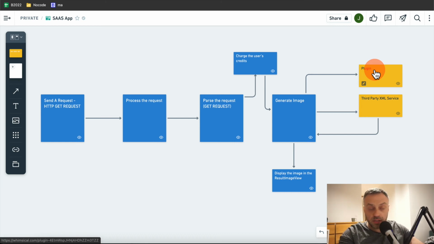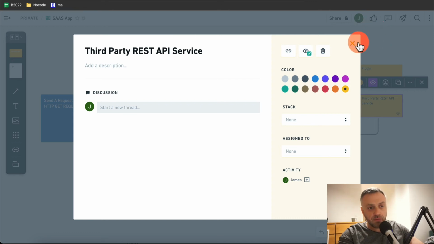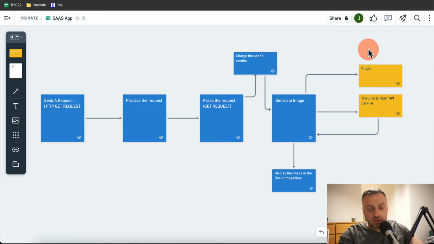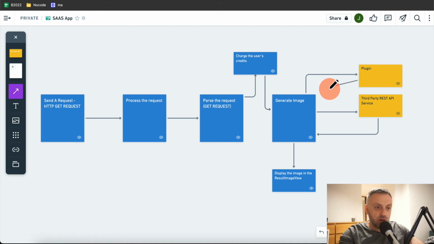It's completely possible. These typically in Bubble and in general, these are going to be the two main options. It's going to be either a third-party XML, third-party REST API service, or it's going to be a plugin. It's always going to be one or the other. All right, so now we're going to go in here. There we go. So it's going to be one or the other, okay?